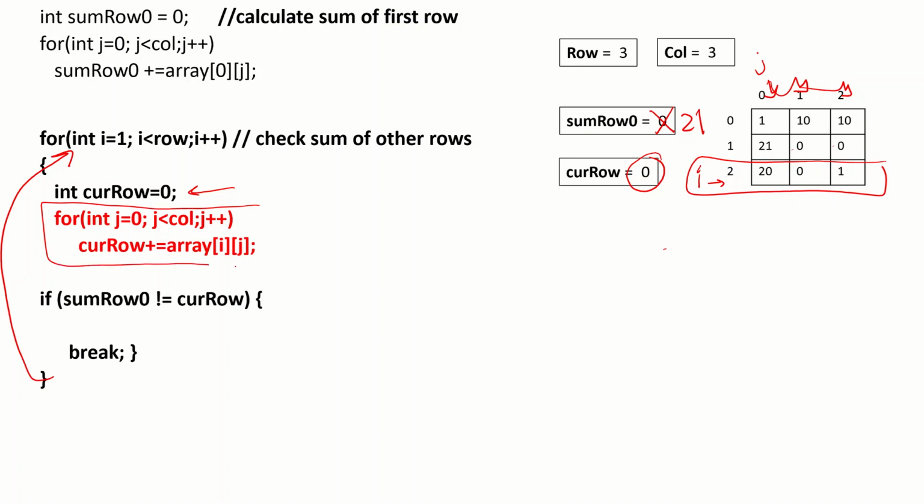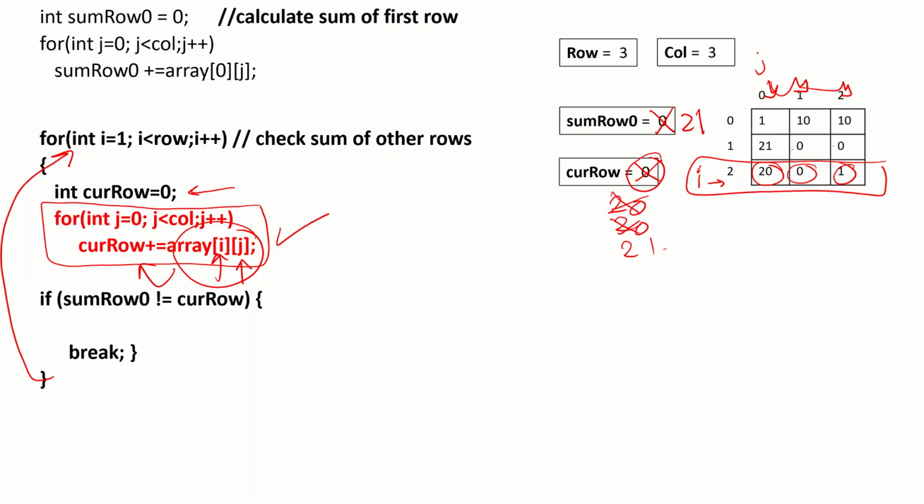For each column, go and calculate the summation of your values. So I will say, go and take the first value 20 and add it to the summation. So this will be 20. Take the second value 0 plus 20, again it will be 20. 1 plus 20, it will be 21. So for each i, for each j, take the value and add it to the summation.